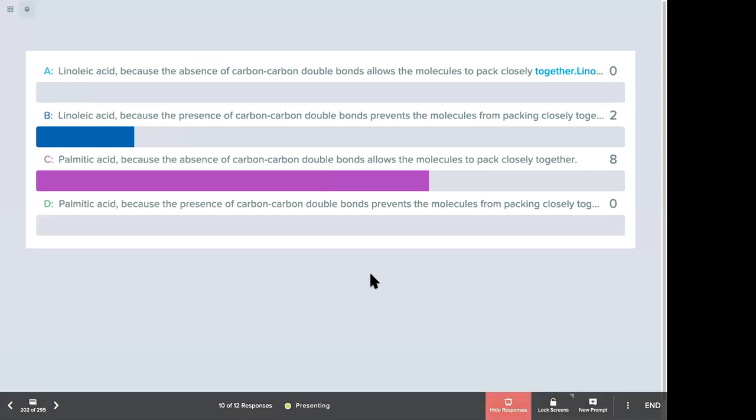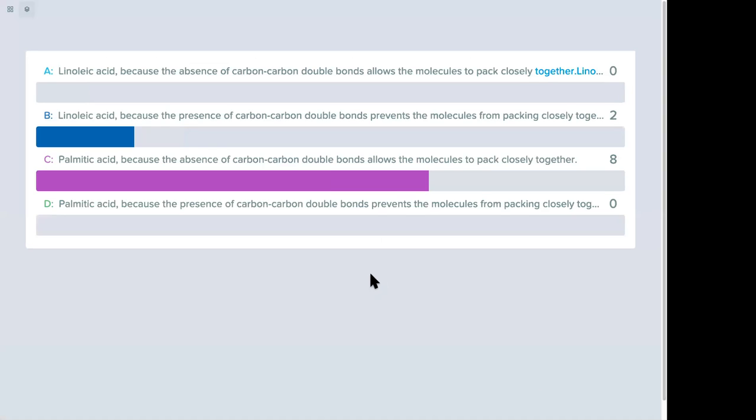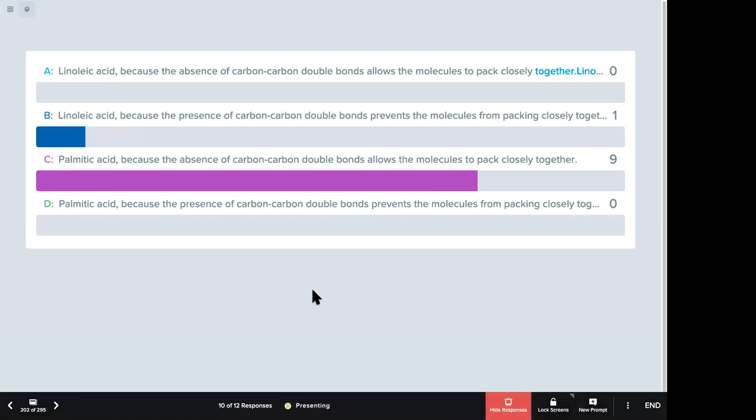Yes. Yeah, so palmitic acid, it is the saturated fatty acid molecule. Remember that the linear molecules, because of their structure, they're going to be able to pack closely together. They're even going to be able to form weak intermolecular attractions between one another that just aren't possible between unsaturated fatty acids like linoleic acid. And as a consequence, those molecules are going to be solids. They're going to have higher melting temperatures, and the other molecules are going to be liquids.